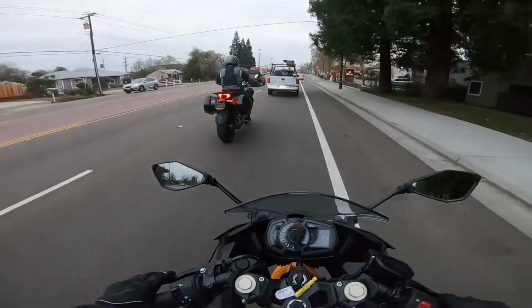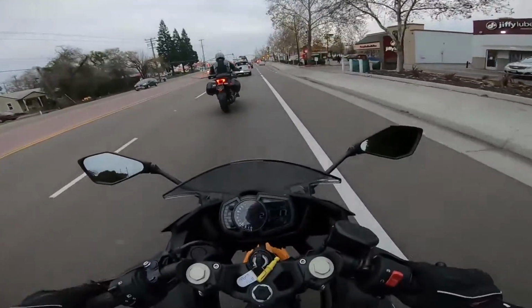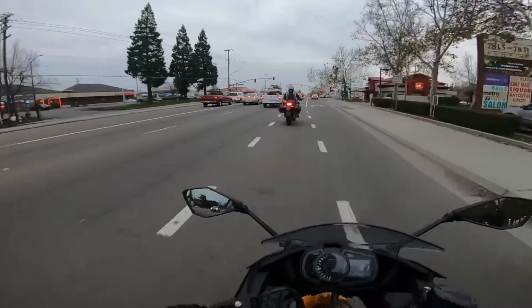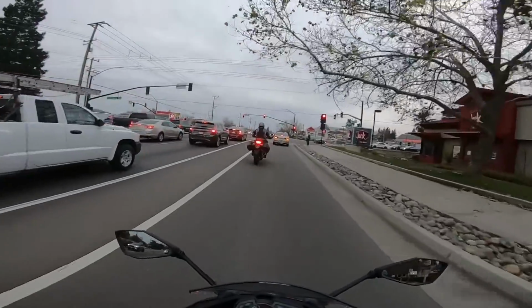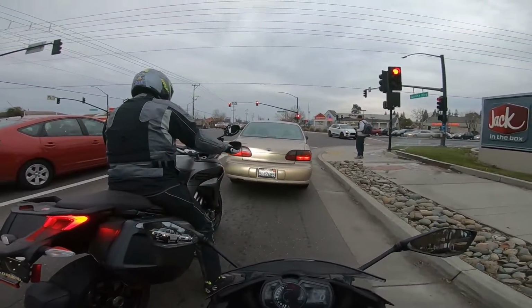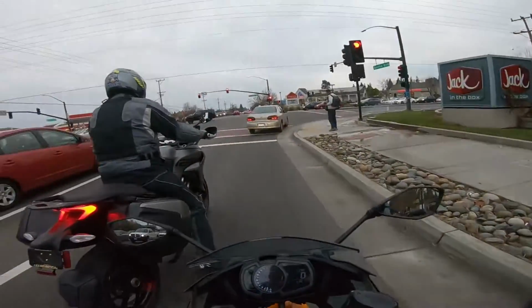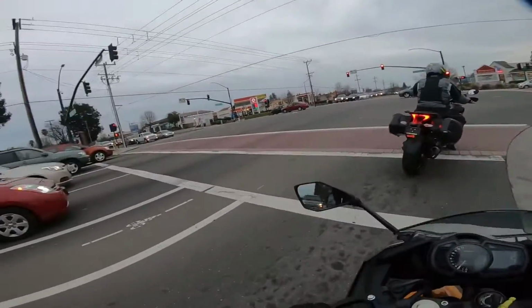So we have ABS on this, single side brakes, single caliper. The bike has 40 something horse. Ooh, wrong direction. Thank God it has a slipper clutch. The bike has a single side brake, but it only has 40 horsepower, so you don't really need two sides. And look at that, I can flat foot it! Who would have thought? One of those bikes I can flat foot. Very nice.